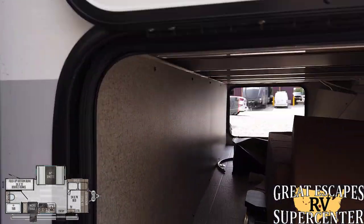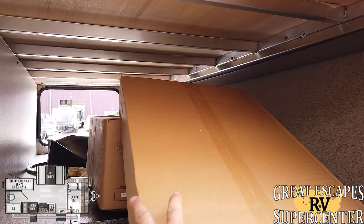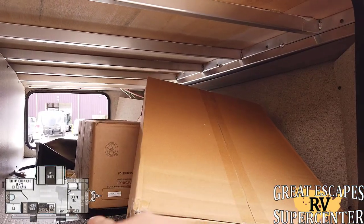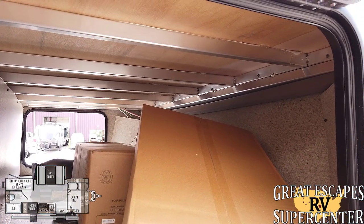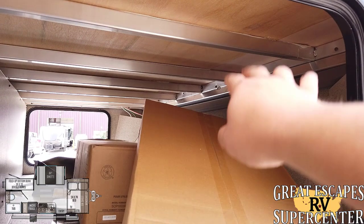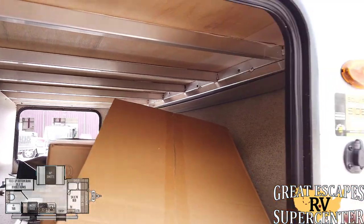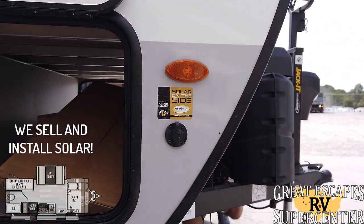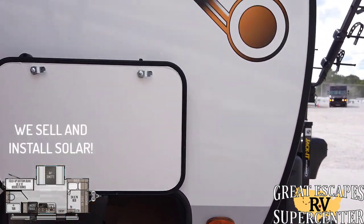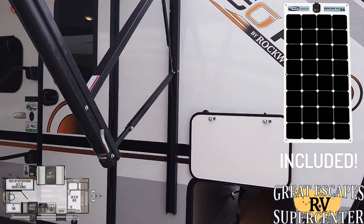Of course, you've got pass-through storage in here. You've got all your accessories. It's got an outdoor table, an outdoor griddle. You've got a nice setup with all your additional hookups. You've got an onboard water filtration system. This is an aluminum substructure, heated and enclosed underbelly. You've got a setup right here for solar on the side if you guys wanted to add in an additional solar panel. It actually comes with a 100-watt solar panel on the roof already installed with a 1,000-watt inverter.